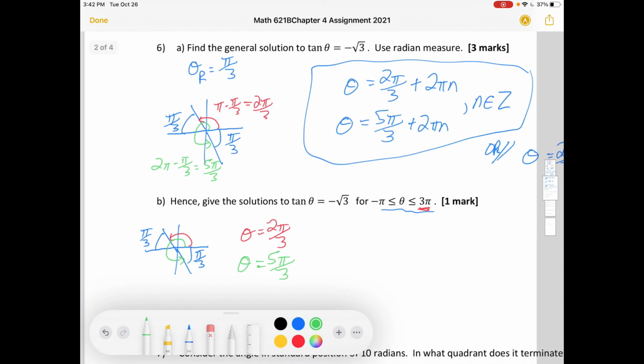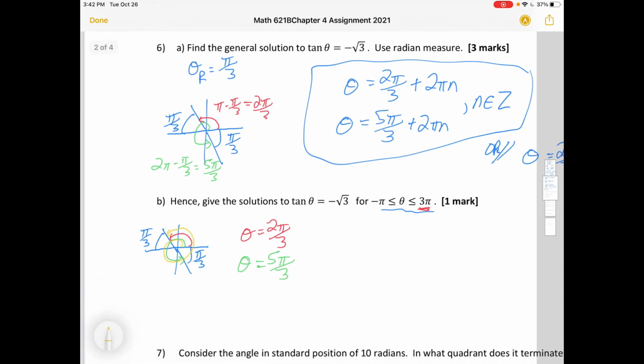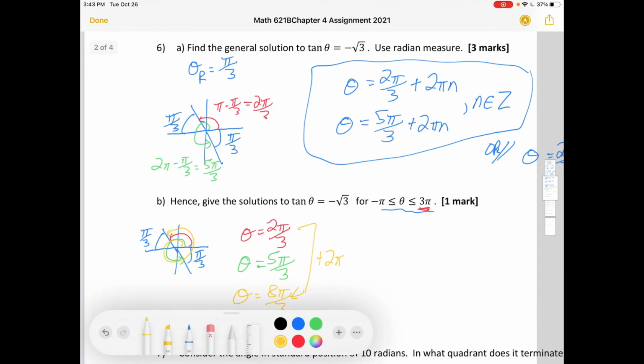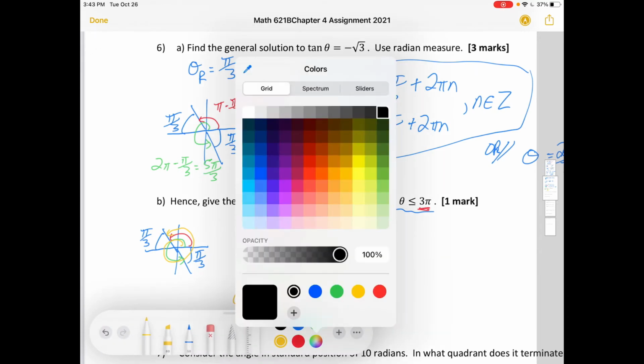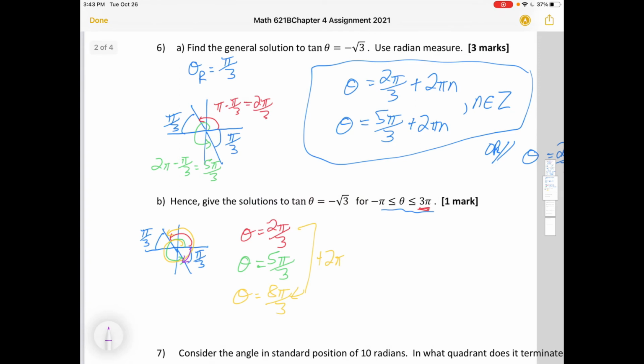And I'm also going to run into an answer of, see if this works in yellow here, this one, which would just be 2 pi plus 2 pi over 3. So that's 8 pi over 3. Okay. It's a coterminal buddy of the red one. So really it was just adding 2 pi onto this. And then finally, we have one in the negative direction as well. So we've got this one right here. That's negative pi over 3. We don't put any plus 2 pi n's here because it's looking for specific solutions on that domain.